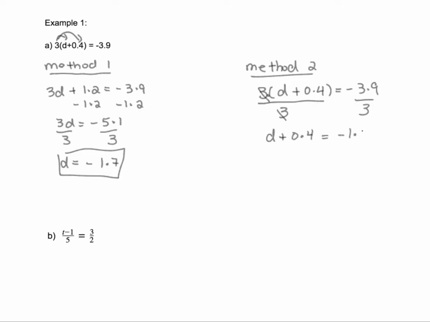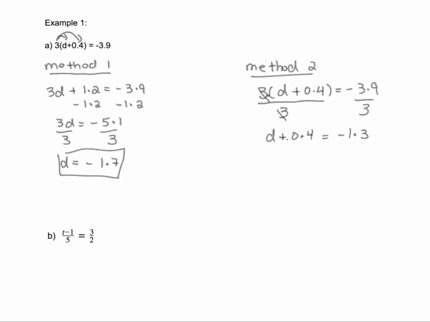Now, before I continue solving this, I wanted to mention that a lot of students leave the brackets on, so they leave the brackets here like this, but it's actually not necessary. It's easier to erase these brackets because you don't need them anymore. The whole point of the bracket is that when you have your original question, you have to have a bracket so that you know the 3 multiplies both of them. Well, in this step, since the 3 is already gone, the brackets are pointless. You don't need them there at all.